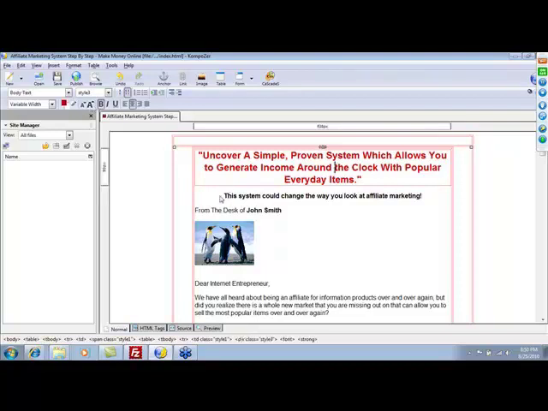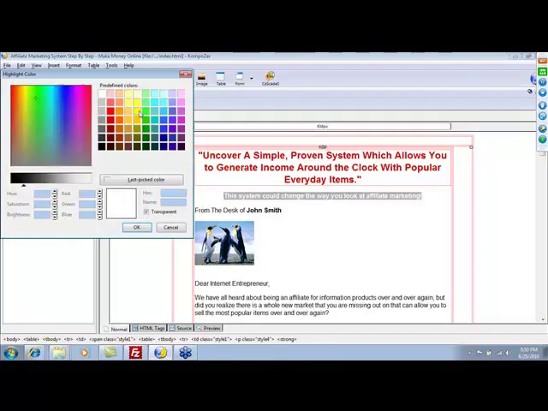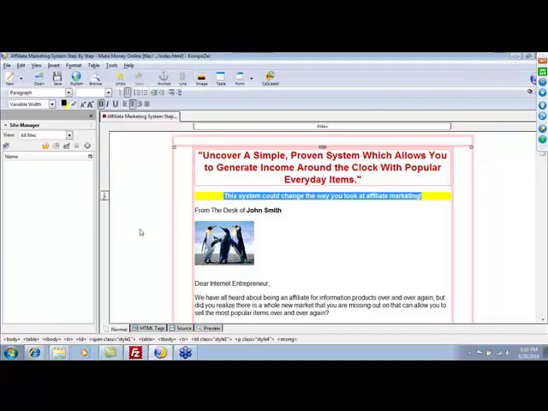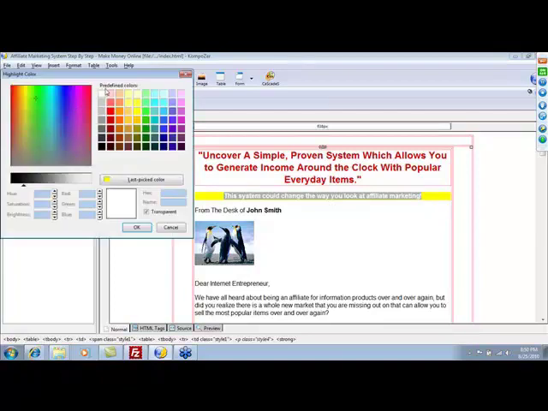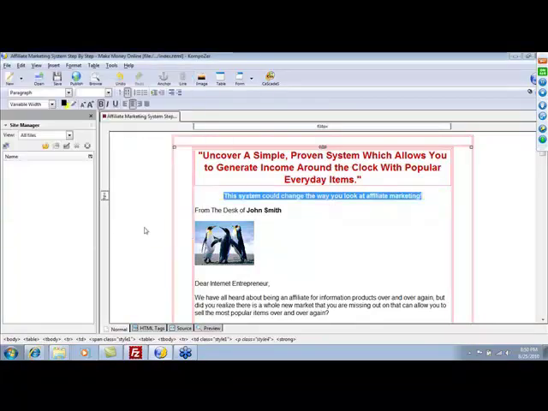Let's say here you decide that you want to, for example, highlight a certain section, so you want to make sure that is highlighted in yellow. So all I've done here is I've grabbed, highlighted this with my mouse by clicking the mouse and dragging it over. And what I've done here then is just clicked on the yellow, the highlight key right here, and I've actually chosen a color to highlight it with, so that way it stands out.